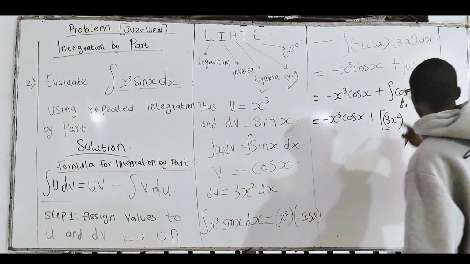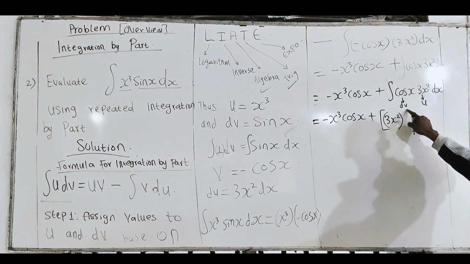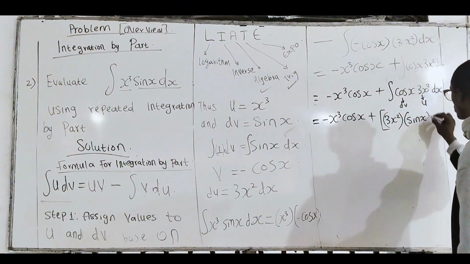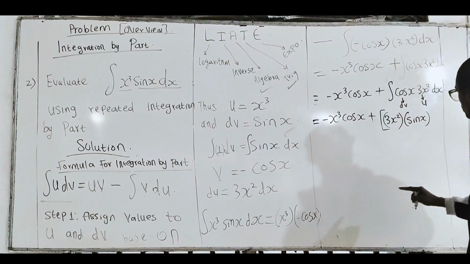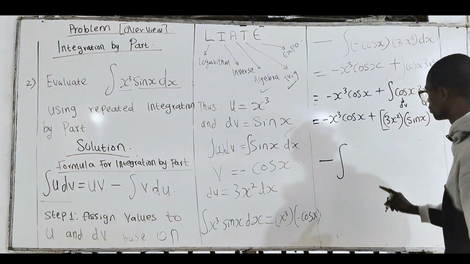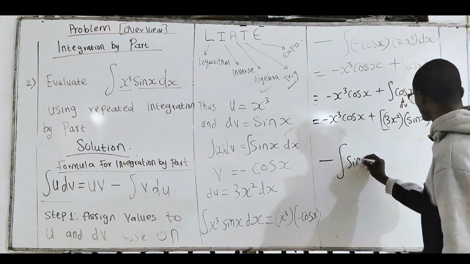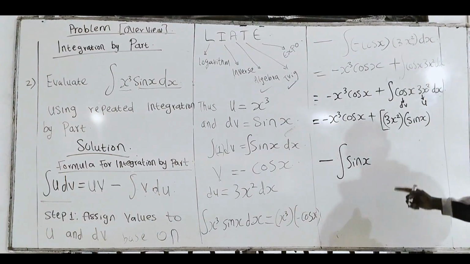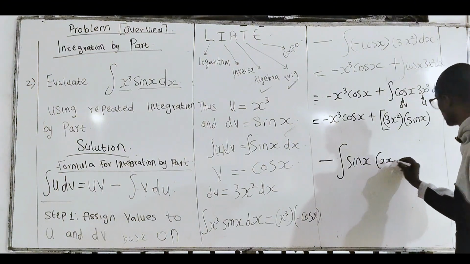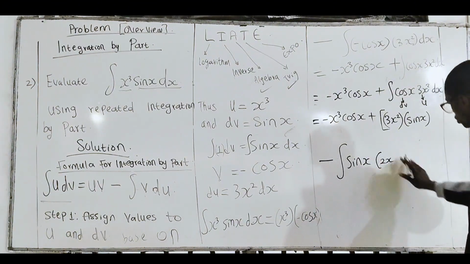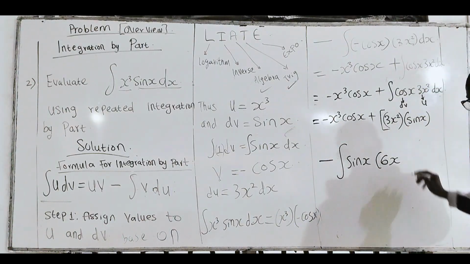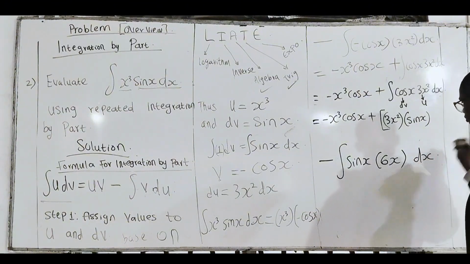Now, v, what will v be? Integrate this. What will you get? Please, can you call values for me? Sine x, because what I differentiate to get cos is sine x. Beautiful. Then minus integral. What's our v? Sine x. Now, du, what will our du be? Remember, our u is this. If you differentiate, it will be 2x, ordinary, right? Wrong. It will be 6x, because the 3 will multiply this. Don't make that mistake. Then dx.